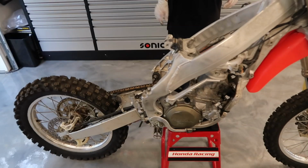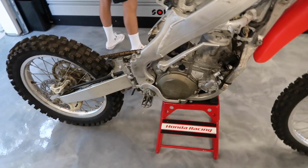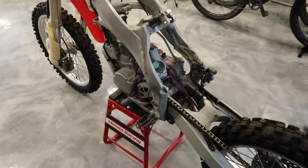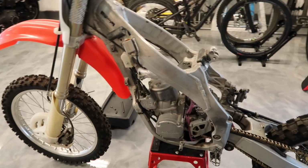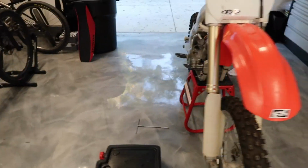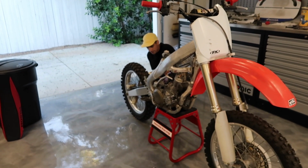Alright, so we're moving a little slower off camera than we had expected. So I don't think we're going to pull the engine tonight, but we're going to get everything set up to pull it for when we work on it tomorrow. So just gonna take off the chain. We totally forgot the swing arm has to come off, obviously the swing arm pivot. And I think that's pretty much it, and disconnect a bunch of cables. So we're gonna go ahead and do that, and then like I said, pull the engine tomorrow because we want to get to bed tonight and we got other stuff to do. So yeah, it's moving along pretty good, but a little slower than we expected. But I mean, we haven't worked on a two-stroke pretty much ever. I don't think Mikey has either, so get this thing out of here.